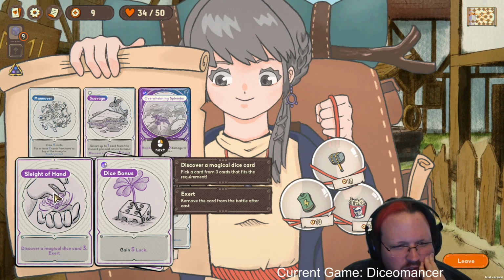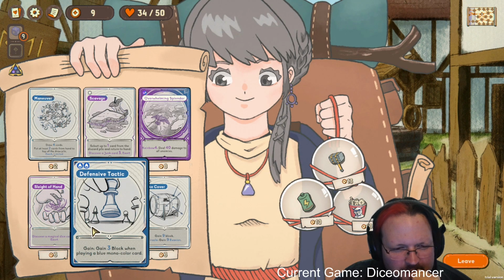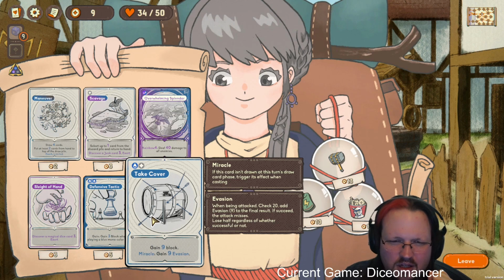Sleight of hand. Discover a magical dice card. Exert. Defensive tactic, gain 3 block when playing a blue monocolor card. Take cover, gain 9 block, miracle gain 9 evasion. If this card isn't drawn at the turn's draw card phase, trigger this effect while casting. Okay, when casting, okay. Evasion is when being attacked, check 20. Add evasion 9 to the final result. If succeeded, the attack misses. This happens regardless of whether successful or not.